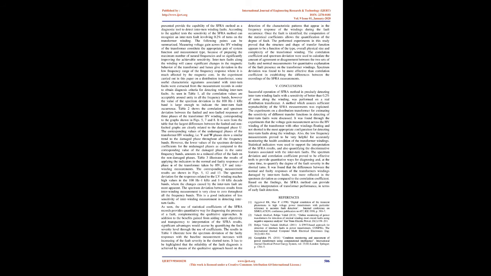Fig. 13 shows the SFRA results, taken by interwinding measurements having the terminal of phase U of the HV winding as input and the corresponding terminal on the phase U of the LV winding as output, prior to and after interturn fault occurrence on the phase U of the HV winding. While reviewing the graphs from left to right, a partial difference is seen between normal and faulty responses starting from just above 10 kHz and continuing to around 45 kHz in the form of shifting the resonance points to the right and changing the absolute values of the transfer function.